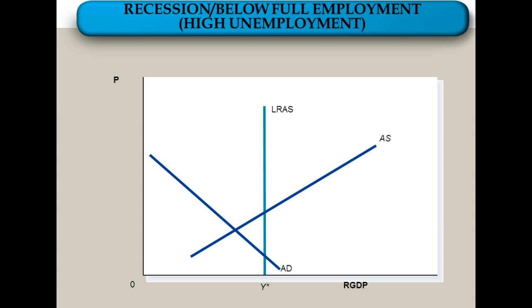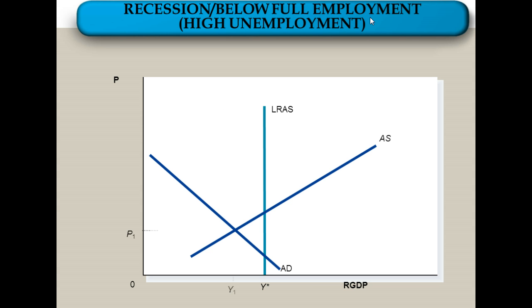You'll see that that's shifted to the left from where it was originally. That is what we call a recession. That's how recessions happen. Aggregate demand decreases from where it should be when it's at full employment. For some reason, there's not enough consumption or investment or government spending or exporting to make aggregate demand go all the way to full employment GDP. It has shifted to the left for some reason. Now, what does that actually mean? By the way, it has two titles. We'll either call it a recession, as you see at the top of the screen, or below full employment. That's the other term we'll use for it.